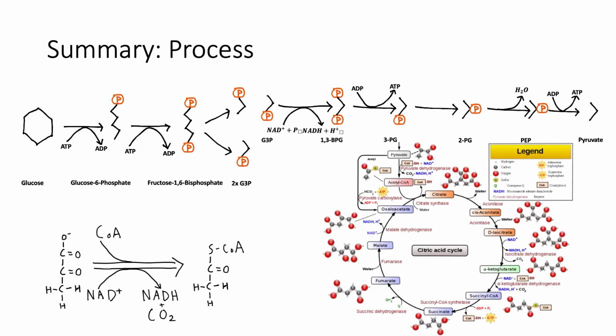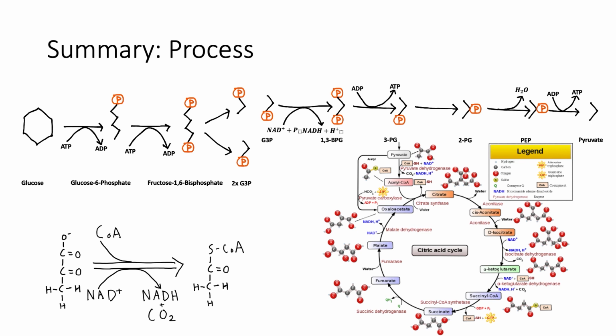Okay, let's finish up with a review of the process of cell respiration overall. The first step is glycolysis, in which glucose is broken down into 2 molecules of pyruvate, producing a total of 2 ATP and 2 NADH. After that, pyruvate is modified to create acetyl-CoA and another molecule of NADH, which is then inputted into the citric acid cycle, which produces an additional molecule of GTP, a molecule of FADH2, and 3 of NADH.